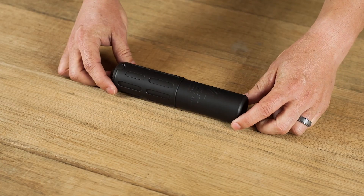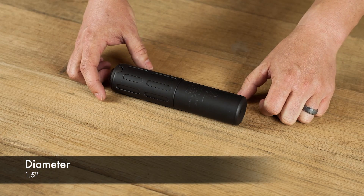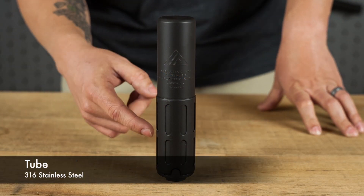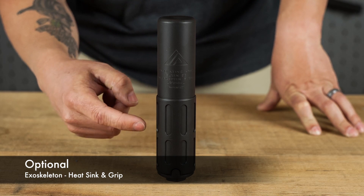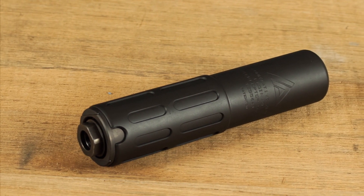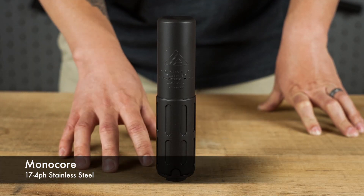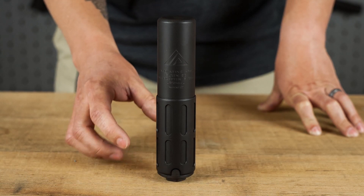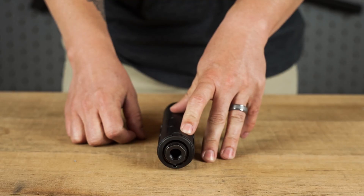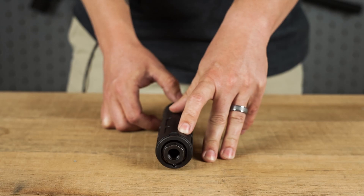The Interceptor is definitely one of the more compact cans on the market. It comes in at 6.6 inches in length, has a standard outer diameter of 1.5 inches, and weighs in at 18 ounces. The tube is constructed from 316 stainless steel, and on our version here it has the optional exoskeleton, which allows a higher rate of fire with a heat sink effect and allows you to remove the can from the host a lot easier. The core of the suppressor is machined from 17-4 heat-treated stainless from one solid block, the mount is 17-4 stainless heat-treated as well, and the locking collar is 4140 heat-treated steel — so definitely a very durable can.